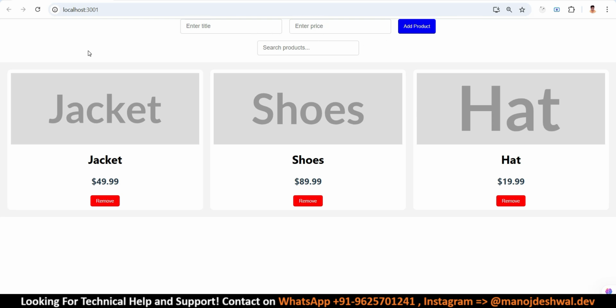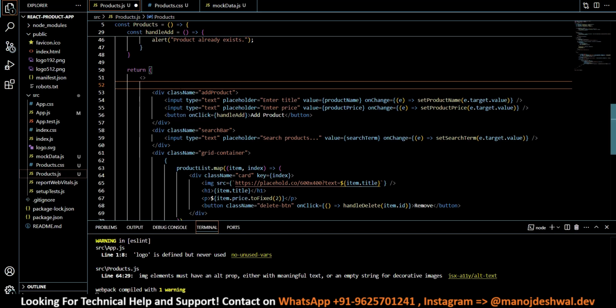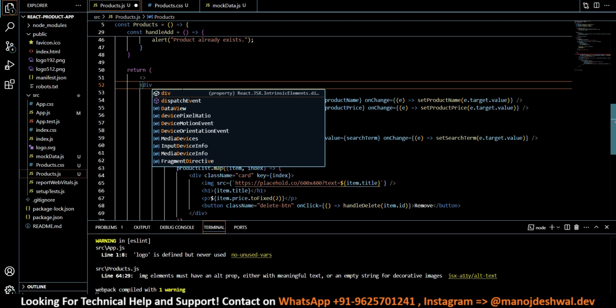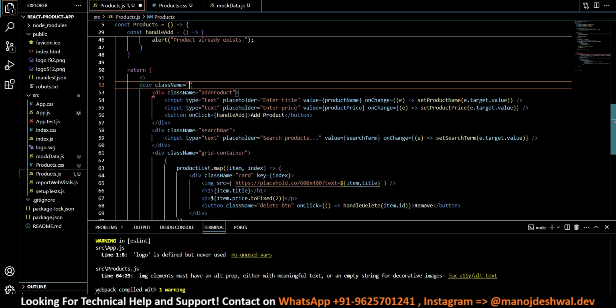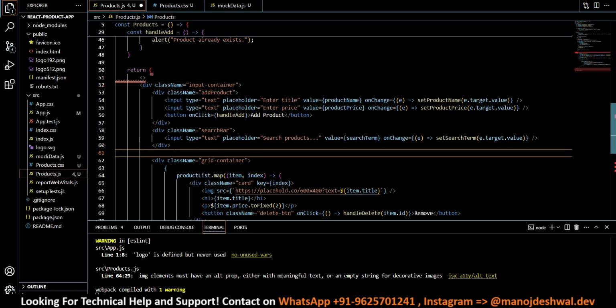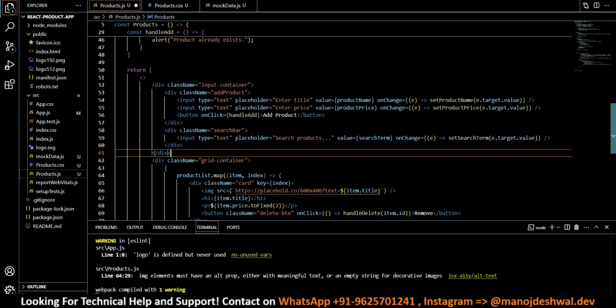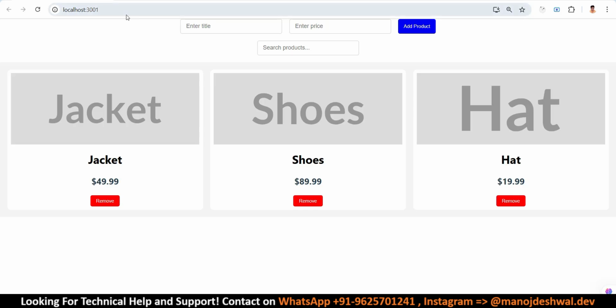Now let's try to align these two divs within the same line. Okay, within the same alignment. So let's create a div class. Let's give it a name, let's say input container, and put both these divs, add product and search bar, within this div. Save.